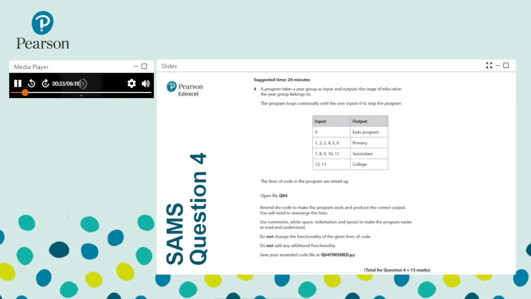This is the original question from the GCSE 2020 Computer Science Specimen Assessment Material. This question is based on a Parsons problem. Students are required to order lines of code to reproduce a working solution. By using the test data provided, students will know when they have correctly ordered the code. It is important that the lines of code are not changed and that students do not add new lines of code.